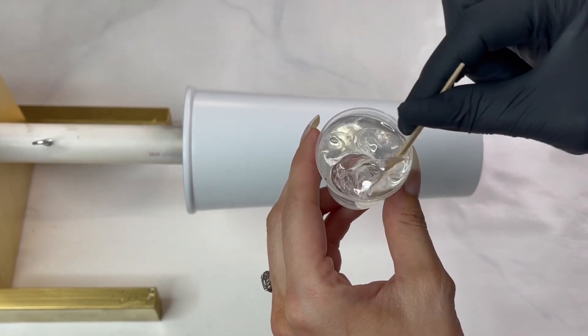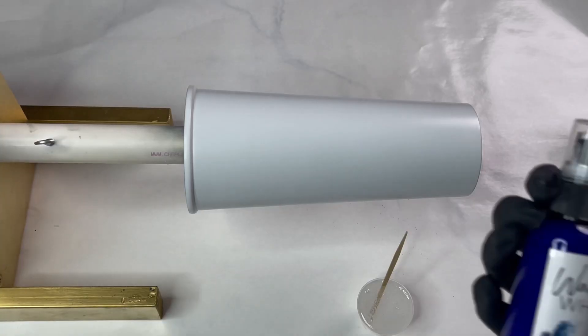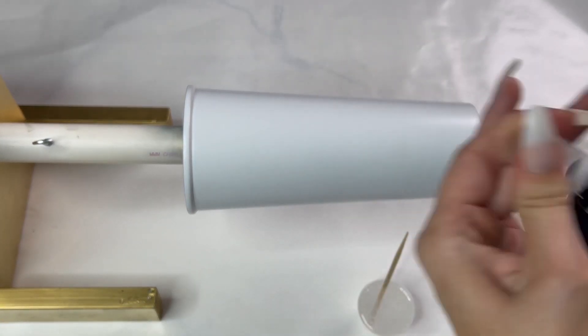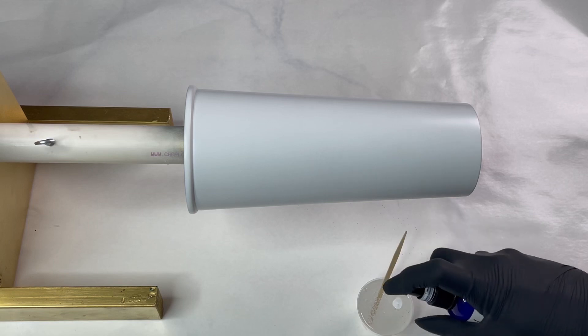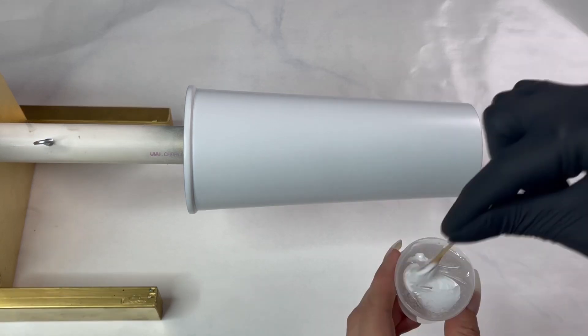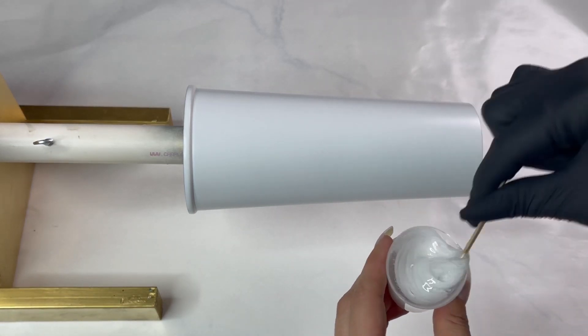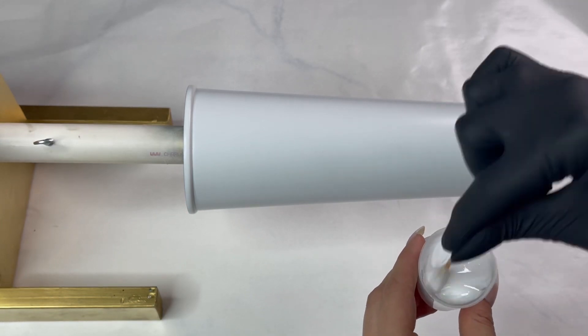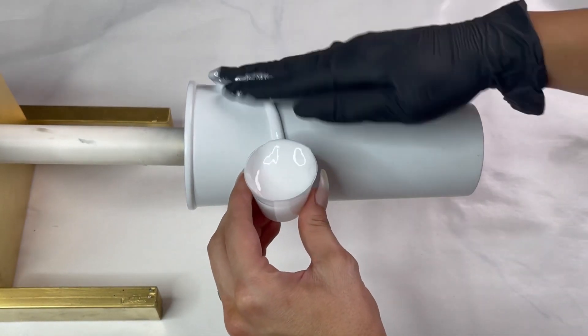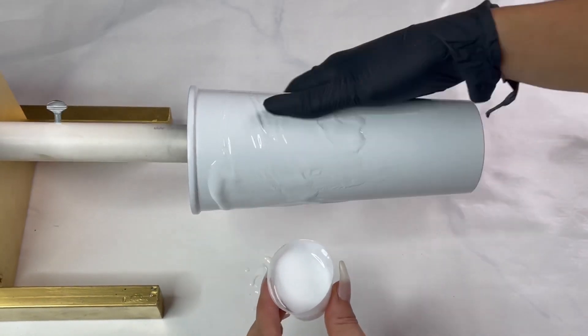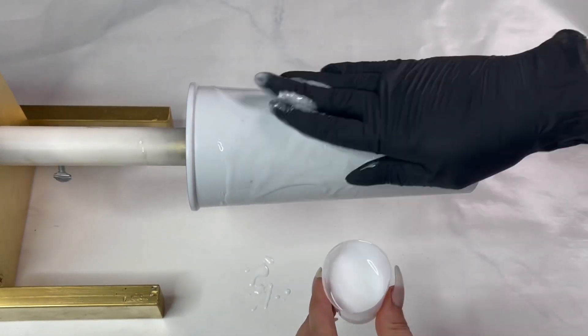Hey guys, so I'm starting with a pure white cup. I already have it prepped. I'm taking my mixed epoxy, this is the Artistry art and tumbler epoxy, and adding some of my wave white pigment. I don't know that this made a difference, but I've seen people do white in their epoxy when they do alcohol inks, so I thought I'd give it a try.